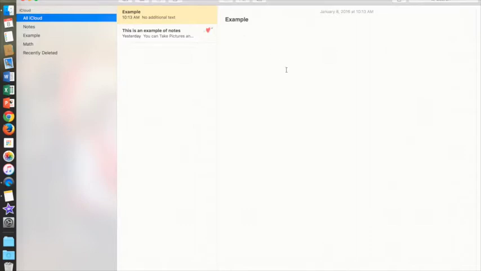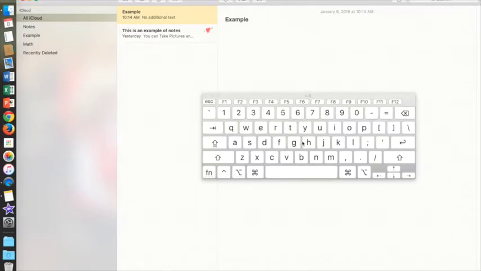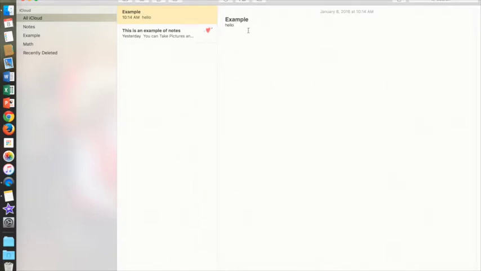Now accessibility and notes. Below this video, you'll notice two documents, one on how to use on-screen keyboard in Mac, and then how to use dictation in Mac, and that can walk you through how to get it all set up. But an example would be if I click on this note and bring down my keyboard, I have my on-screen keyboard and can type instead of using the physical keyboard down at the bottom of the computer. So that's useful, as well as dictation.